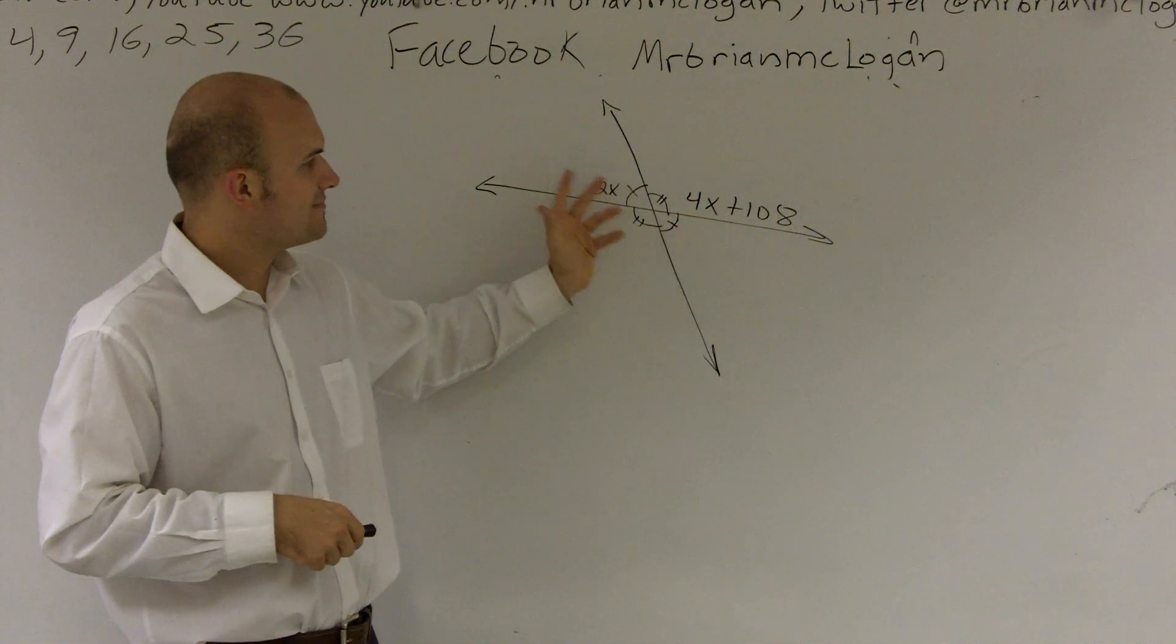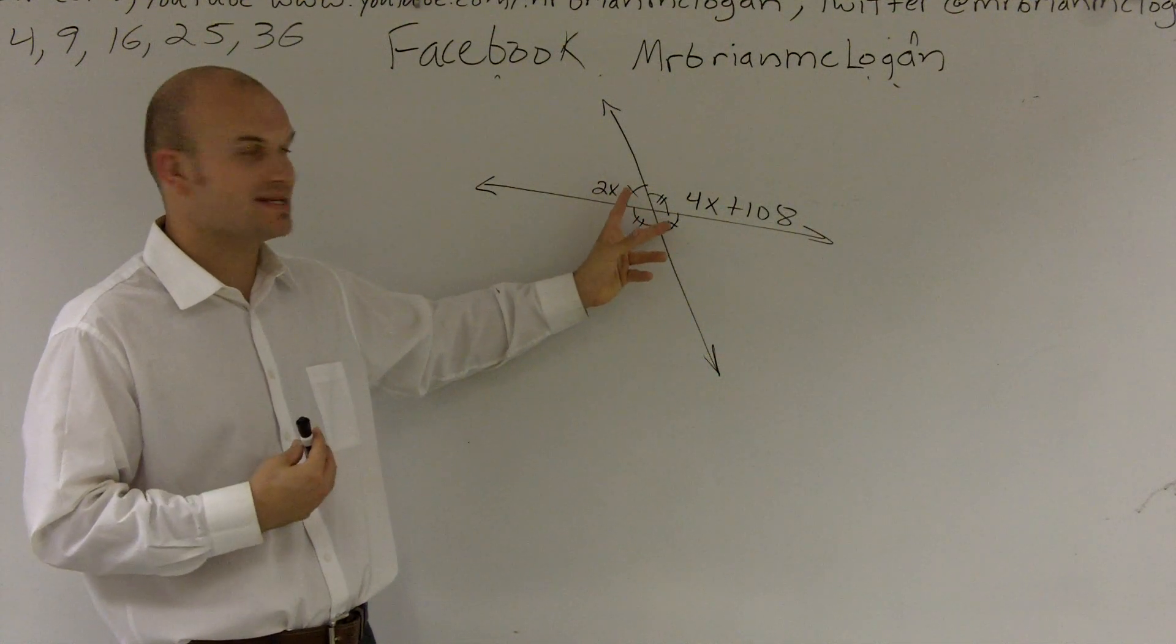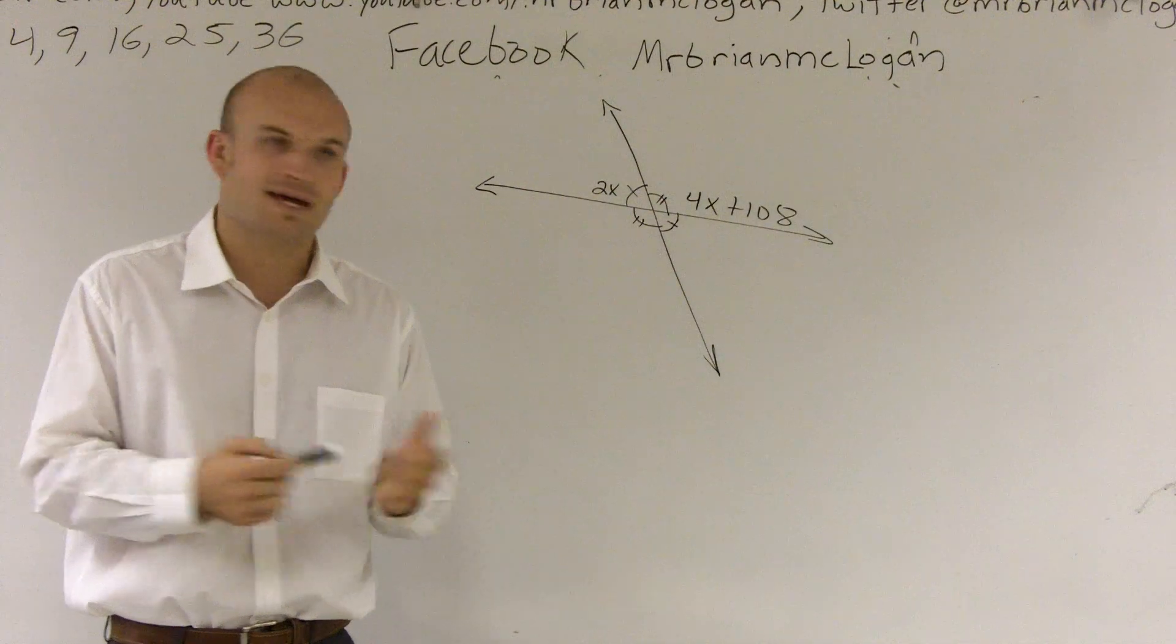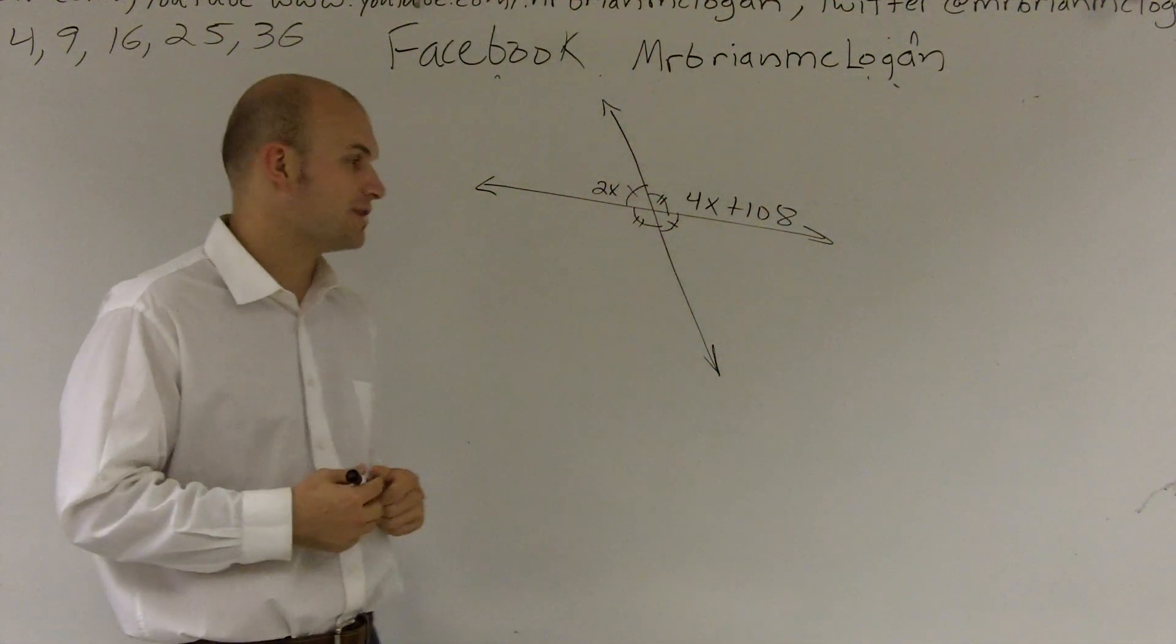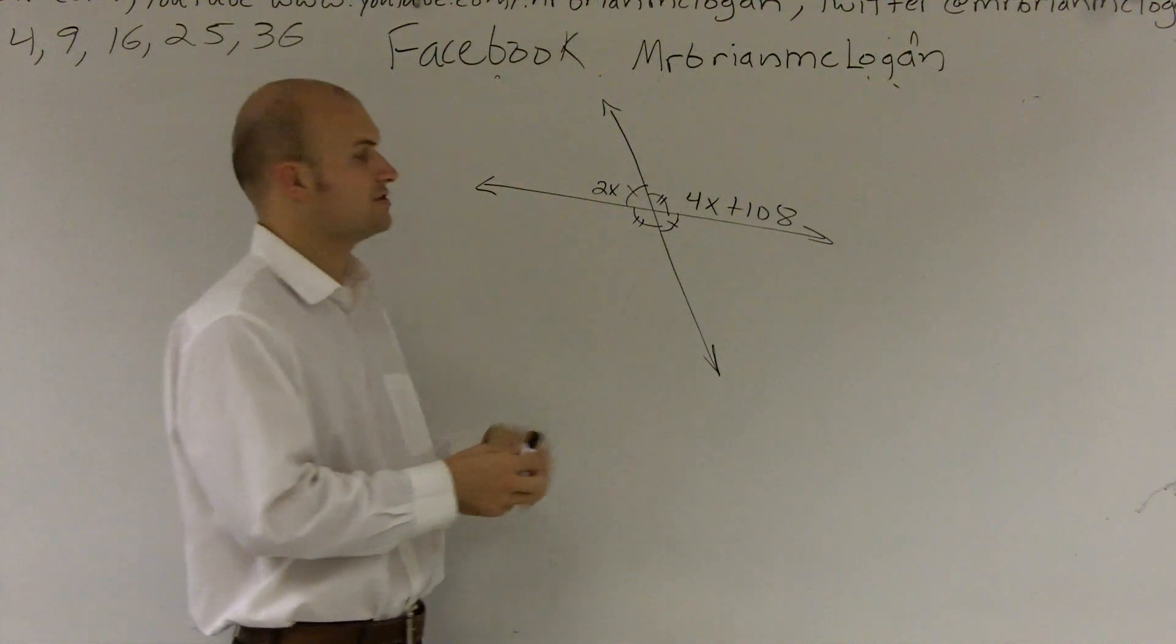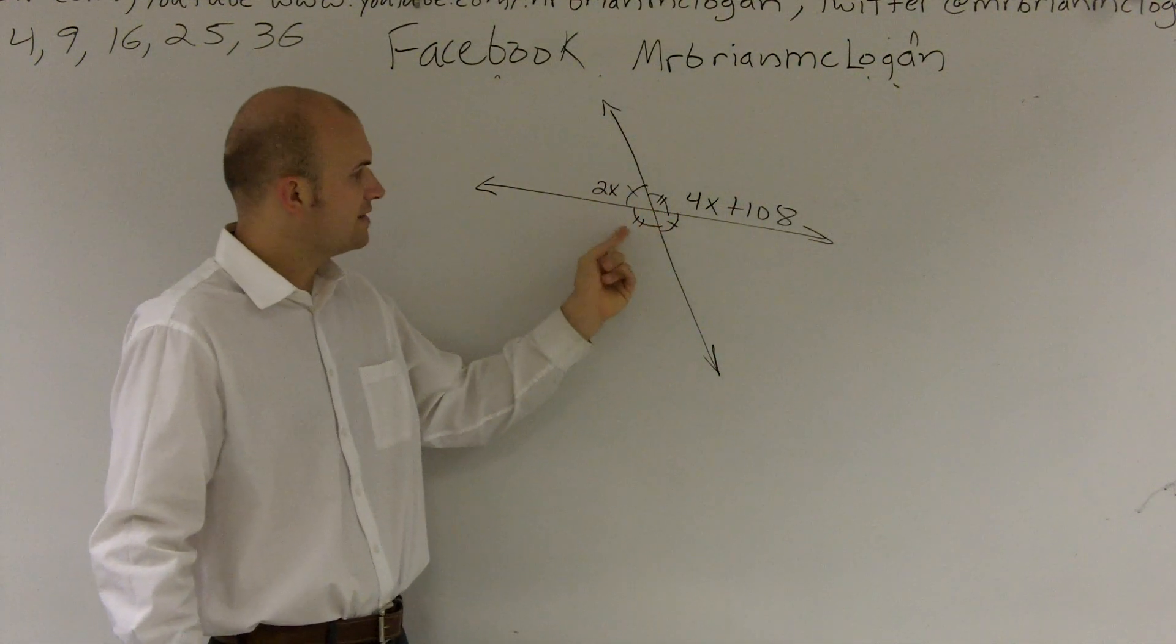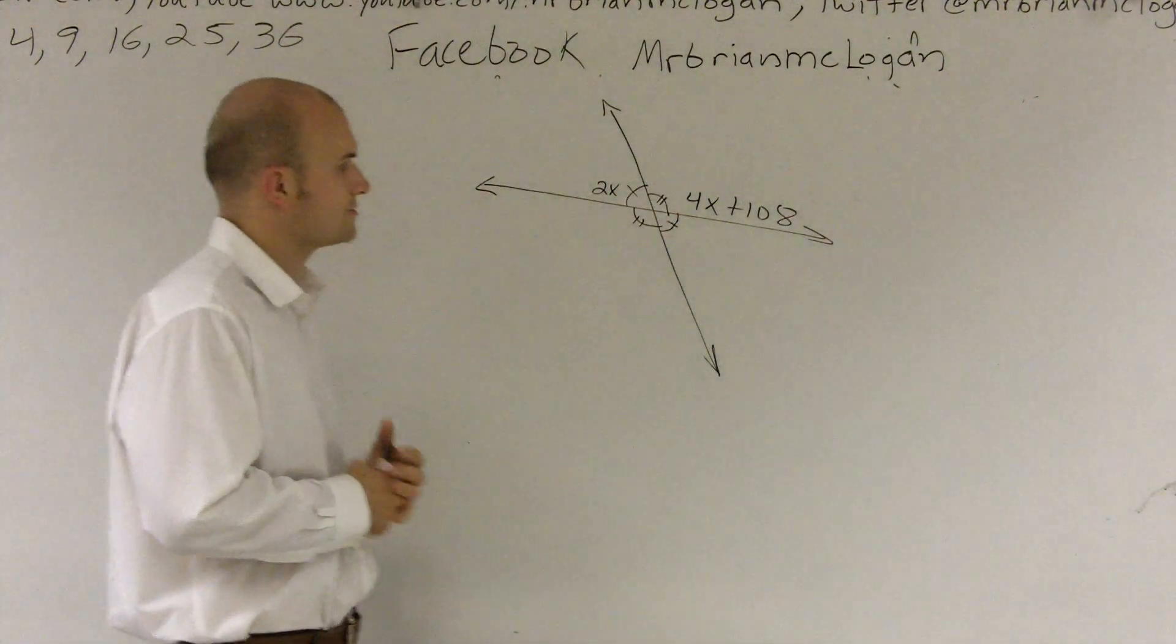So when we have two intersecting lines, one thing we look at is I can represent that these two opposite angles are equal to each other because they're called vertical angles. And these two angles are also going to be equal to each other. Their opposite angles are going to be vertical angles. And I represent them equally to each other by this single tick mark here and the single tick mark here. These two are equal. And I also show that because these both have double tick marks.